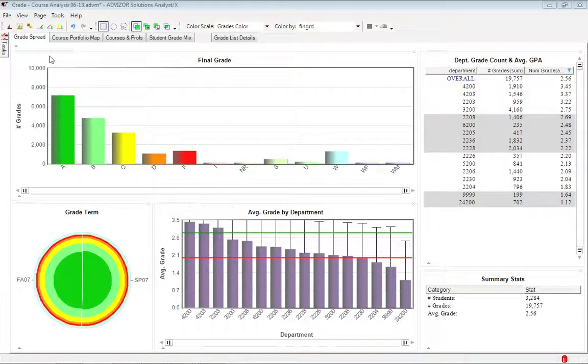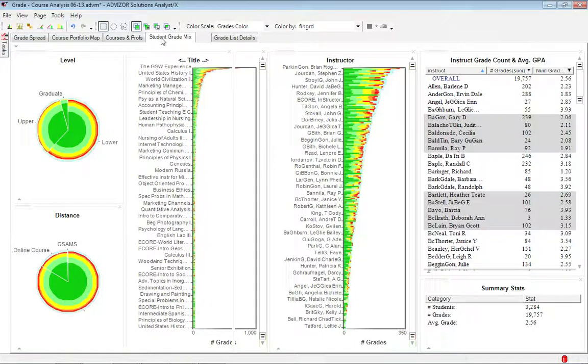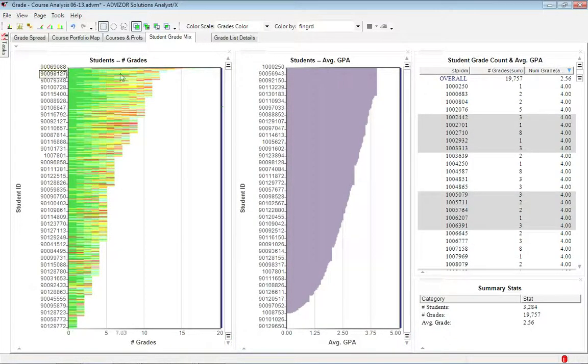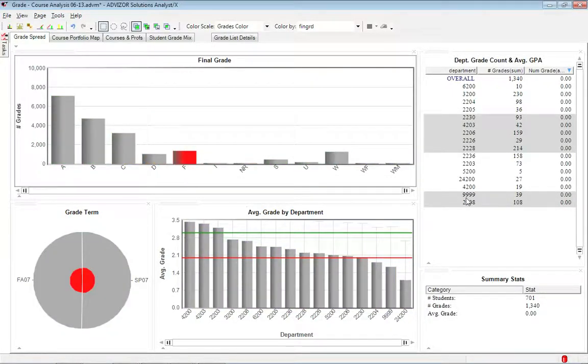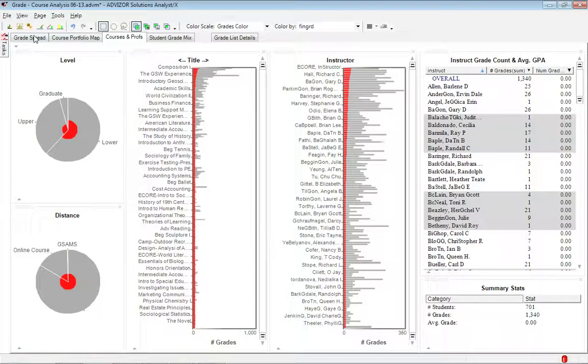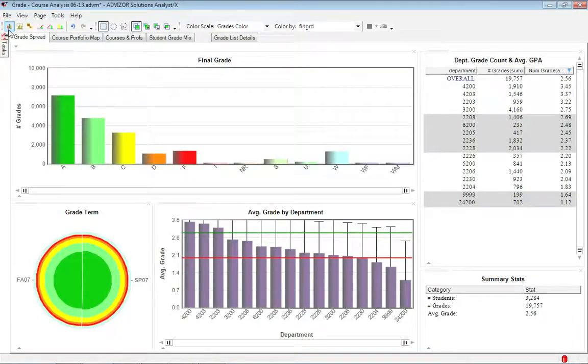In here I have a demo that has courses and grades. So in here we have the different grades. We have some more information about the courses in here, information about the instructors, and the grades by student. Now, let's say that, for example, I am looking at the students that got an F. In here I can see the grades by department, the Fs by department, by instructors, and so on and so forth. But maybe I'm interested in looking into the background of the students that have these Fs. And right now I don't have that information available to me.